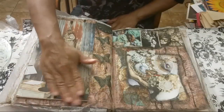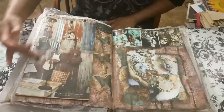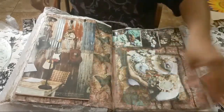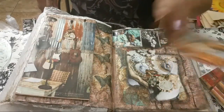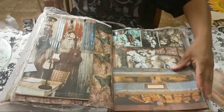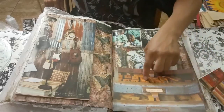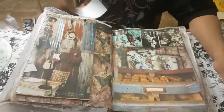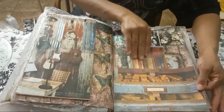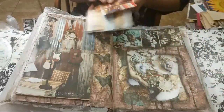Maybe find a piece that's big enough that you can make into a pocket. And the pocket could either go on vertically like this, okay, put stuff in it. Or you can take the pocket, do that same idea, and put the pocket, like this is probably going to end up being a pocket, like down here in another page. You can do a pocket this way. Isn't that cool? That's from that same magazine, Where Women Create, love it. And you can put that pocket down there, and then look. See, wouldn't that make a great pocket? That's why I cut that piece out. So like, oh, that looks cool for my next one.